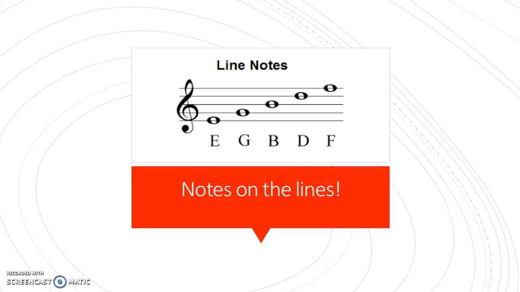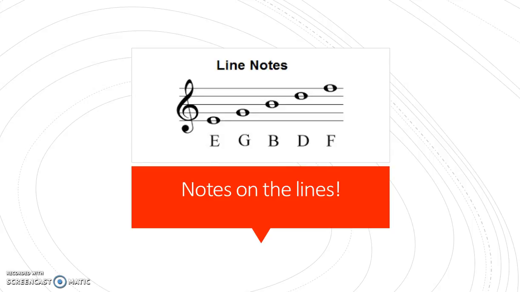Next, we're going to talk about the line notes. So, as you can see, there is no word that these letters make, but don't worry, I will show you an easy trick to remember the order of the letters. Right now, we're just going to go note by note so you know the name of the notes. So, on the bottom line, we have an E. On the second line is a G. On the third line, that is a B. On the fourth line, that's a D. And on the very top line, the very highest note, that is an F.